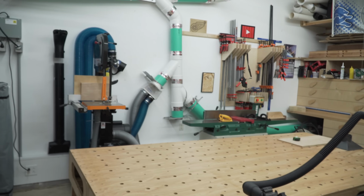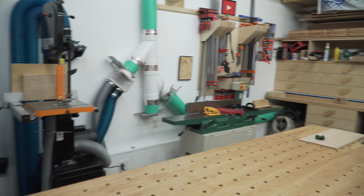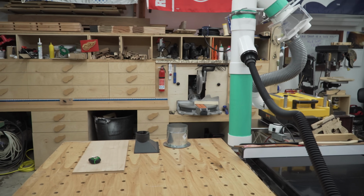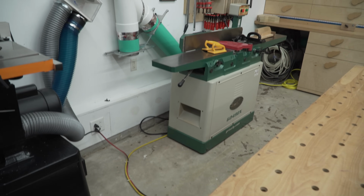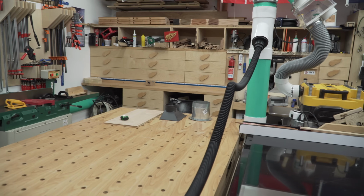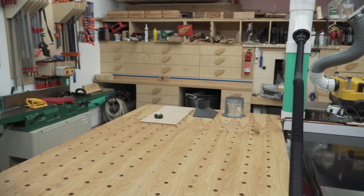But anyway, I've got all the tools hooked up except the jointer, and I figured I'd show you how I'm going to make a dust port for it, because I use the exact same process to make a dust port for the miter saw, and that's a little difficult to show because of its hidden location underneath the miter saw. So same process except wide out in the open. All I have to do is hook the jointer up and the whole system will be up and running. And making this particular port requires the use of a couple of the other tools, so I might as well see how the dust collection is working while I make this thing.